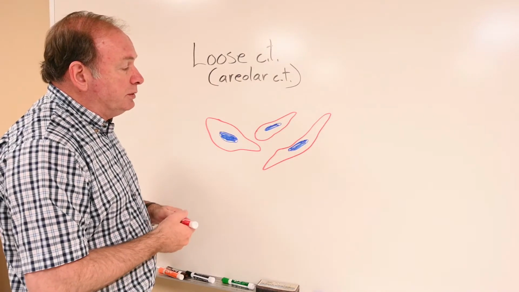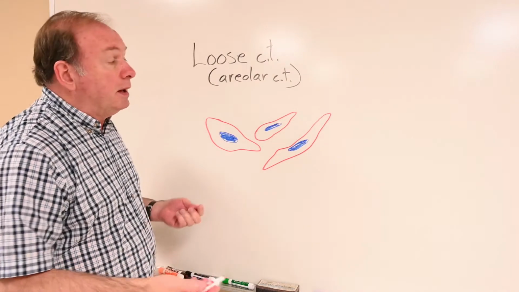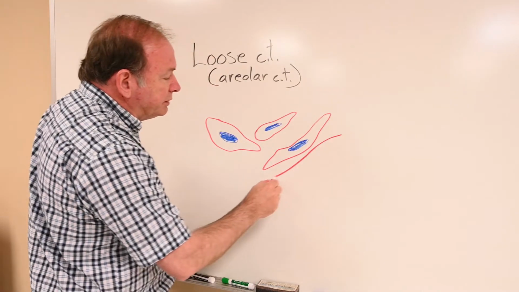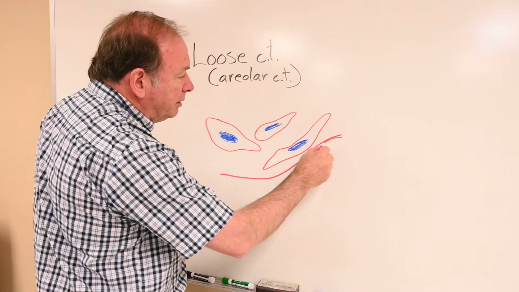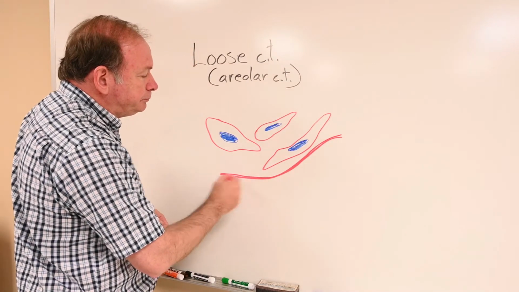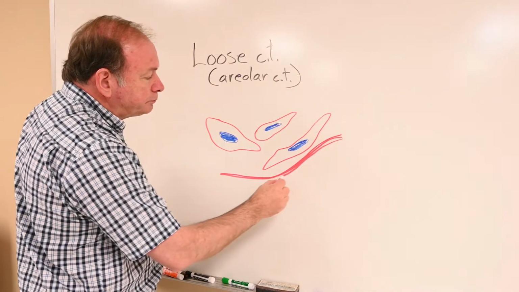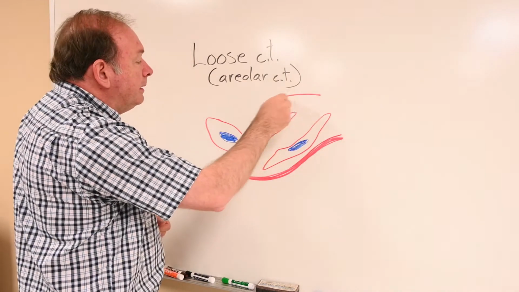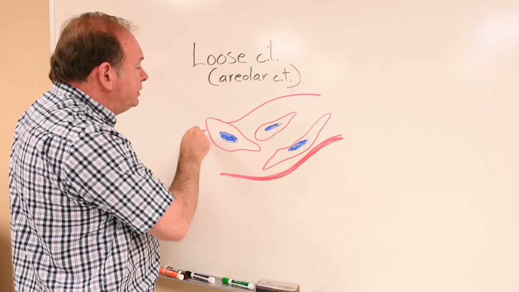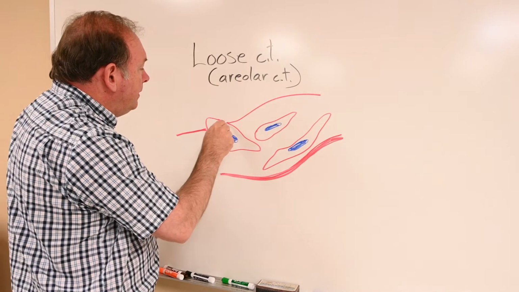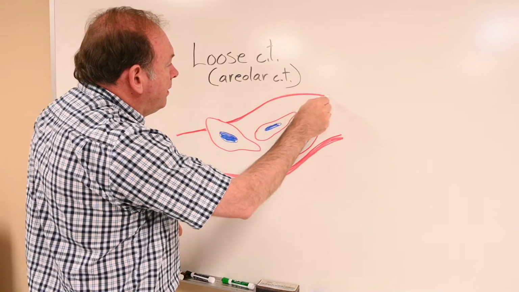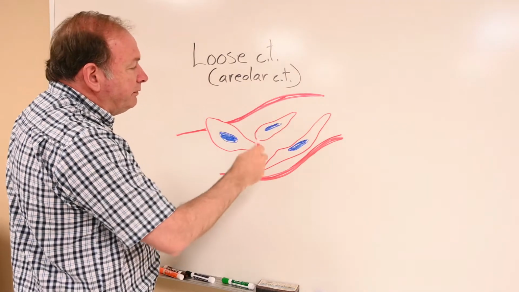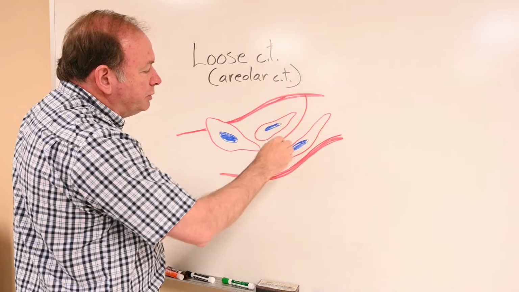They produce fibers. The main fiber type we think of when we think of fibroblasts is a collagen fiber. So this is going to represent a collagen fiber. Right here. I'll represent that going behind that. And they go in different directions, so let's draw one that comes in through here.